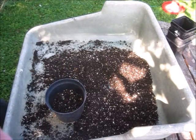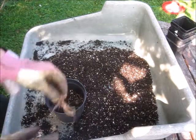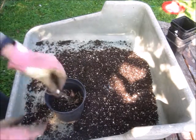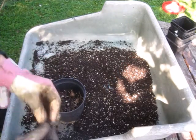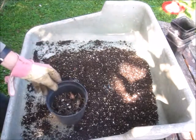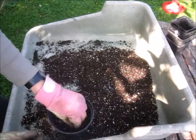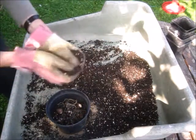That should be okay. And I'm putting my bulbs in. They can be close but not touching. So that means I can probably get quite a few in this pot. And I'm putting all of the same size bulbs, so I'm selecting those bigger bulbs. And one more, I just rejiggle it, and so close but not touching.